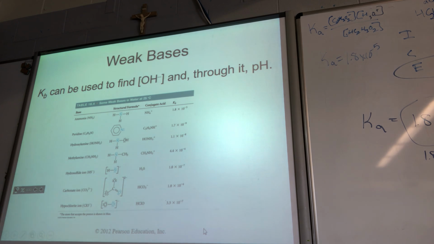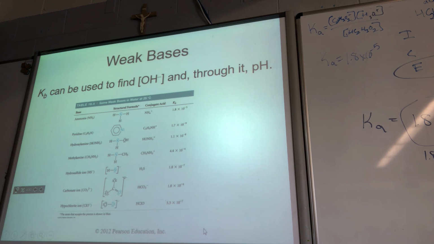All right, so same thing with Kbs. We can use Kbs to find OH concentration instead of H concentration. We're going to use similar processes we did with our acids. Yes, Joel? I feel like this is a silly question, but how do you determine which is Ka and which is Kb? I know B is base. Right, so acid and base, right? It's not necessarily a silly question. The answer is you have to look at your reaction to determine if you're dealing with an acid or a base.